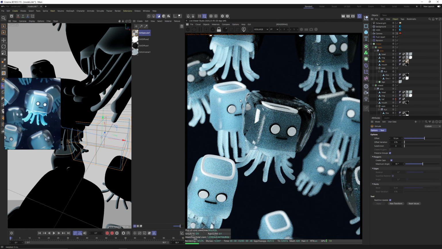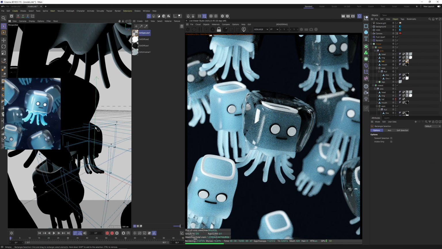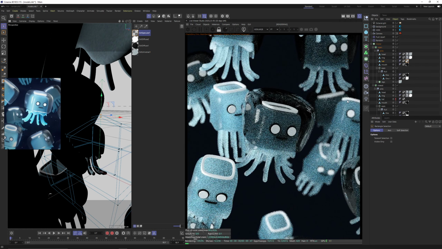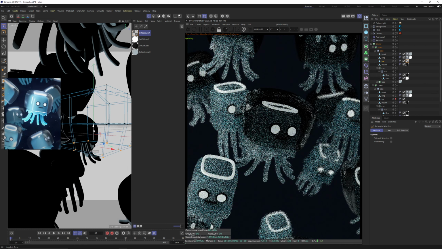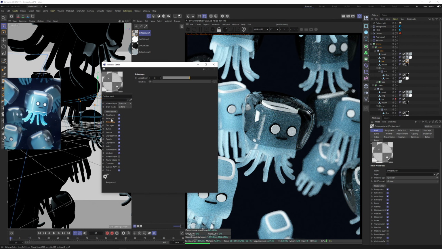Alright, we got the thickness, but the shape is a little off. So let's see if I select these top 2 points and move them up. Yeah, not bad. Then the last is bottom points, and I'm gonna move them up. I will open up my glass material. I'm gonna change some stuff, especially these fake shadows. You can see that we have some kind of shadows in my head. If I turn that on, it's not gonna cast that much shadow, which is great.